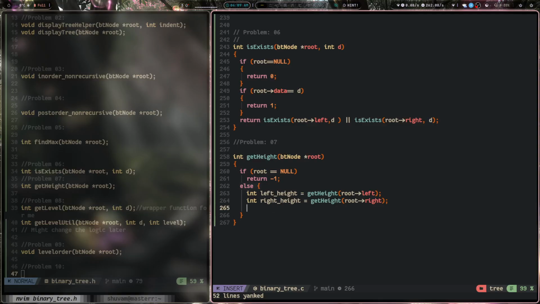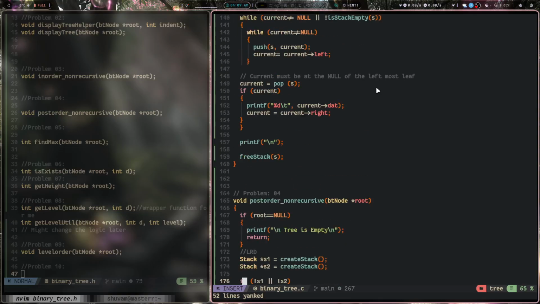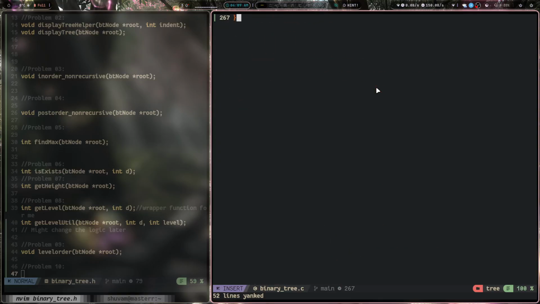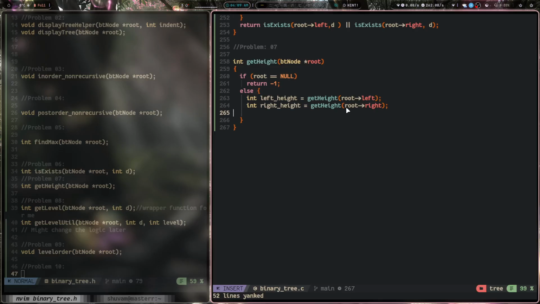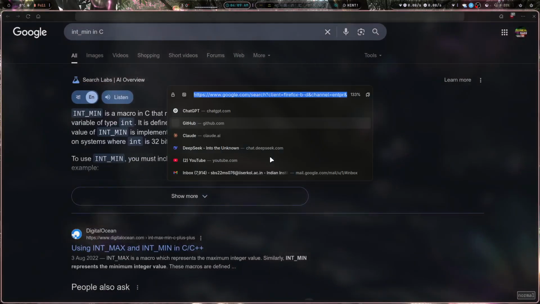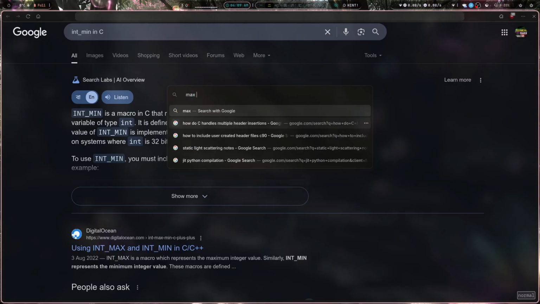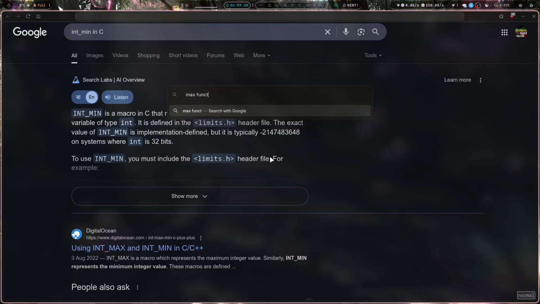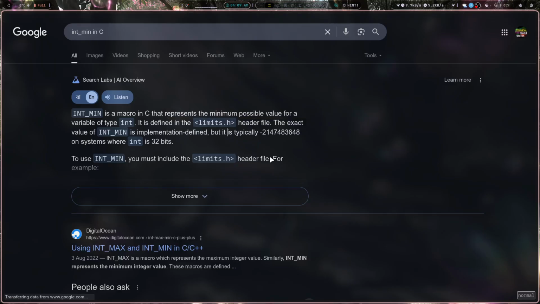So after this, now we can use the max function that I created just at the beginning. Just get whichever is the maximum out of these two, or you can just use the max function in math.h.